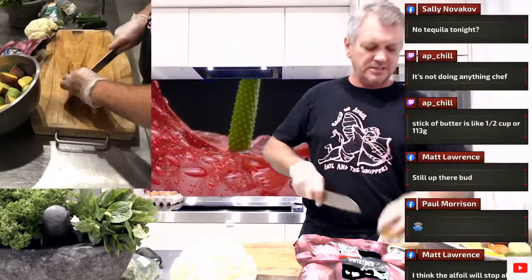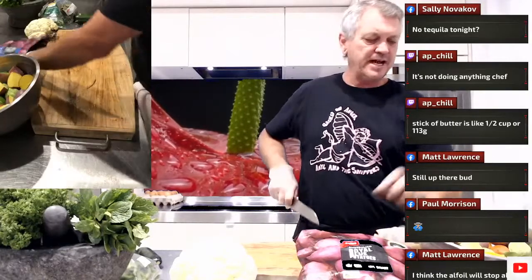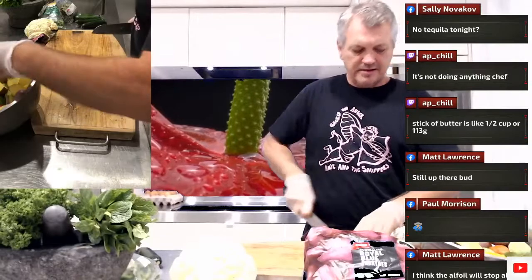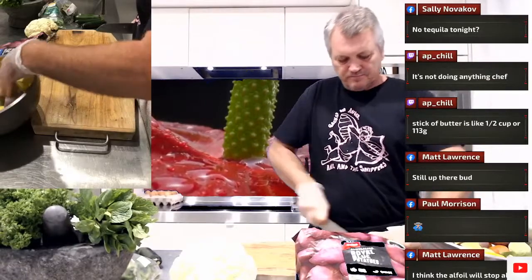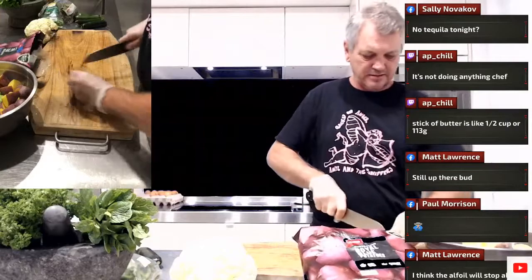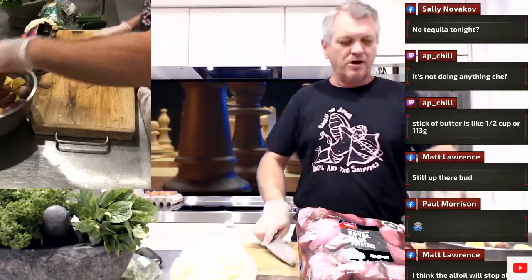Just quarter the potatoes. Quarter the potatoes. Because we'll almost have them in there shortly. Right. I might just use all these. Right, there we go.